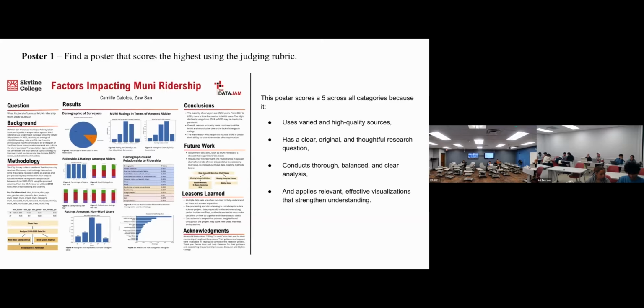I agree. What really stands out to me is how clear the categories are marked. You know exactly where to look for the question, the methods, and to find any detailed piece of information that you're specifically looking for. It's all organized well. The visualizations look good too. Good job. That's great.